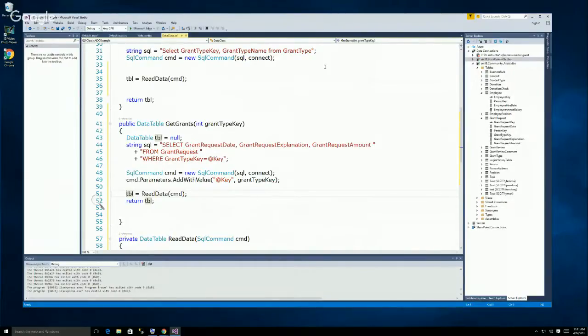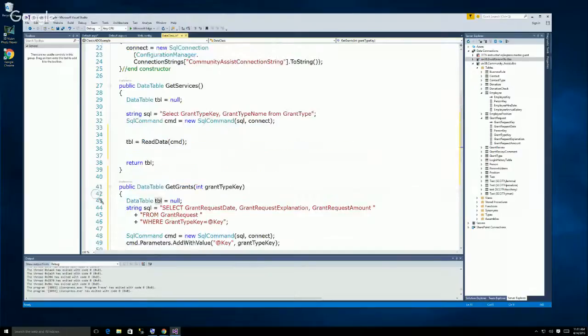So other questions on this? This is taking a little longer than I meant to today. That's all right. And get services, do we still need it? So get services, what I did, there's only the five lines there. This one is actually unnecessary because you could declare the data table here. But we got our SQL string and our command object. We called the read data method, which returns a table, and then we also return that table. The private method down below is returning it to here, and then this will return it to the web page.